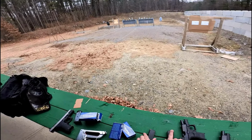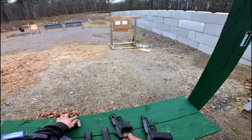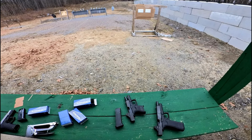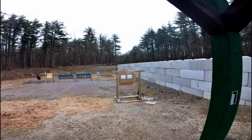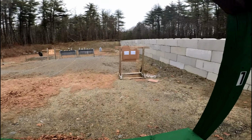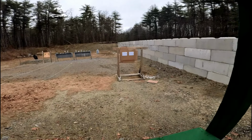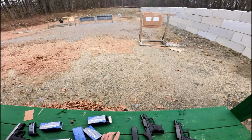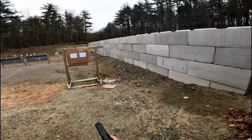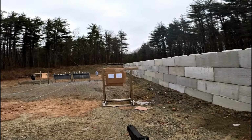So we got two 10-round mags right here, and we're going to use this MagTech steel case ammo. I've never shot this stuff, but it was the cheapest stuff I could find. So we're going to see exactly how accurate and reliable it is. So let's go ahead and load up 10. I got two T-Rex Arms targets out there at 5 yards, and this is a common throttle control drill that requires 10 rounds. So let's go ahead and load these up real quick. Now, I don't have a holster on me right now, so I'm just going to do this from low ready position. And we're going to do the Glock 34 first.